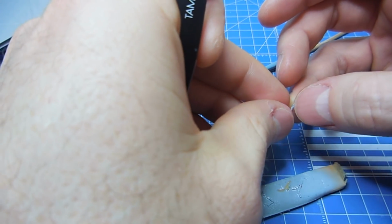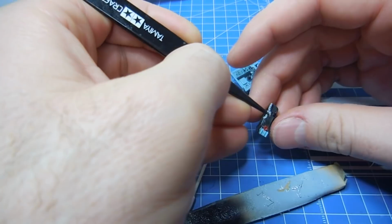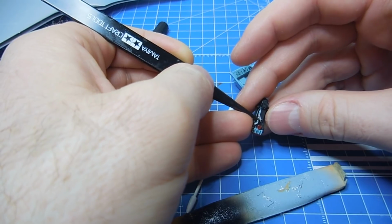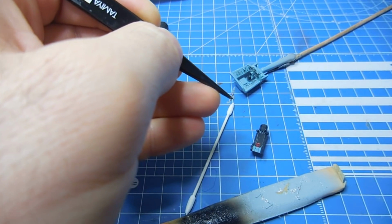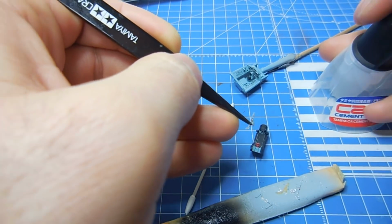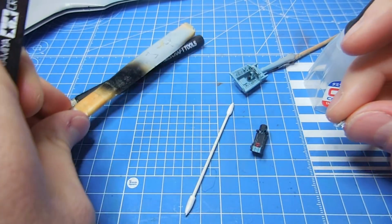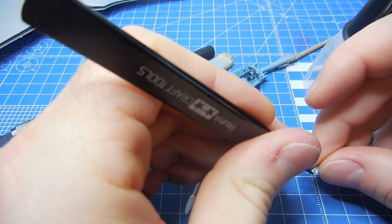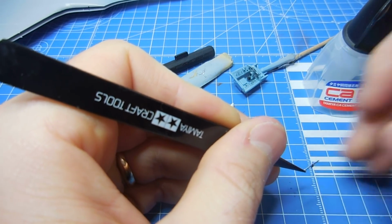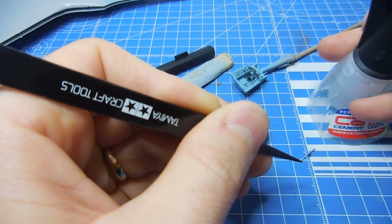But what I want to do is get this to go like so, and just kind of push it into place. Because these pieces have been painted, I want to use CA glue. That would probably be the best way to go. And I just don't want this to go flying. That would be very not good. In fact, it would be bad.